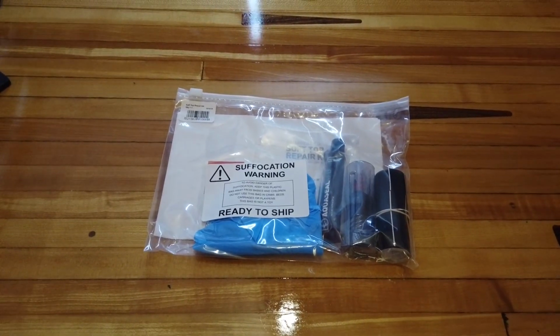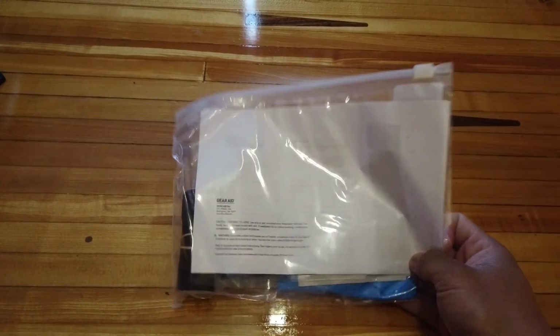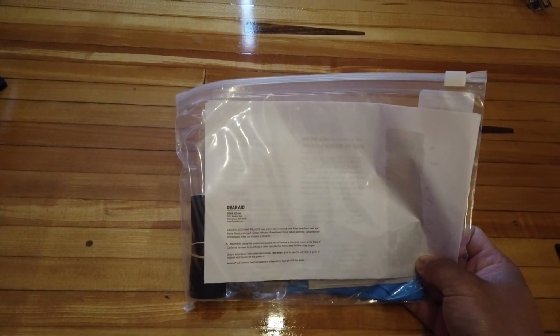Today, we're going to see how well a vinyl soft top repair kit can patch some holes in a vinyl convertible top.